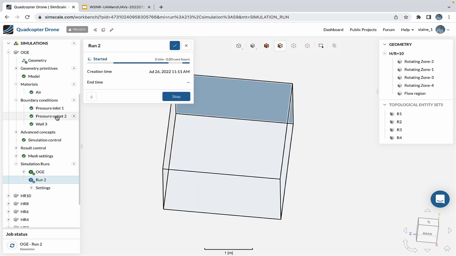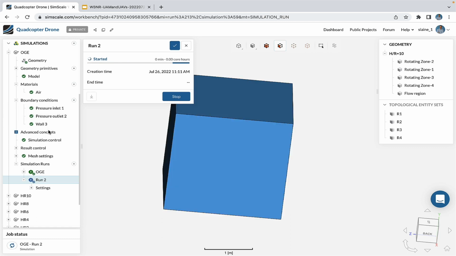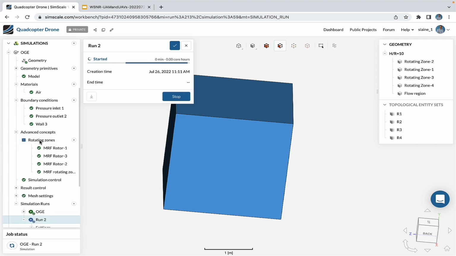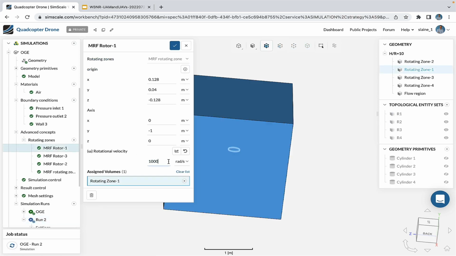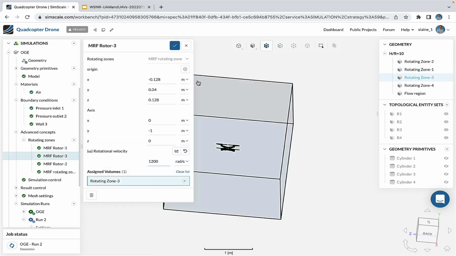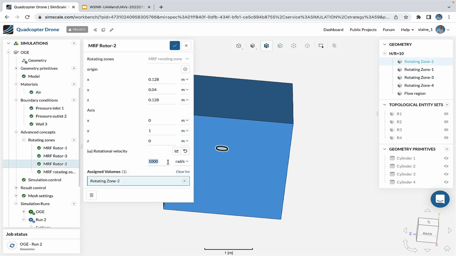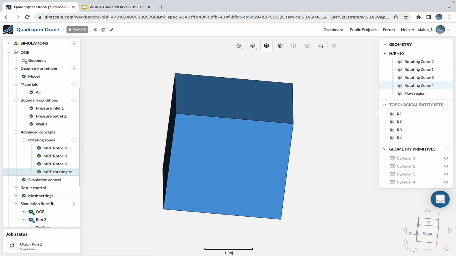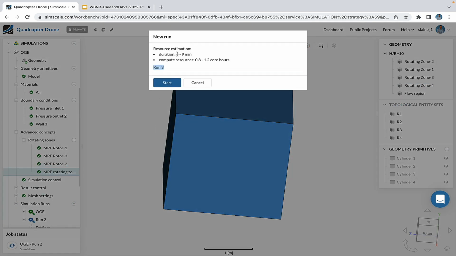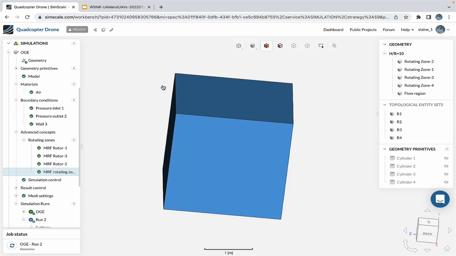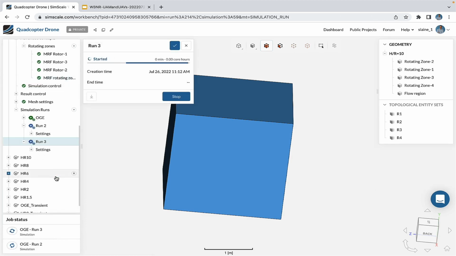So if I wanted to change the CAD geometry or change the setup slightly, so maybe I would want to go to the actual rotating zones here and run a different rotational velocity, I could just change those rotating zone velocities here and then set up another simulation to solve in parallel in the cloud. There's completely no load on my machine, and I'll get an email notification when the simulation is complete. So there we can see it's going to take around 10 minutes to complete, and there's 2 simulations running in the cloud now.